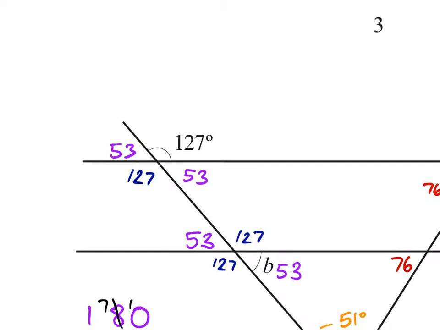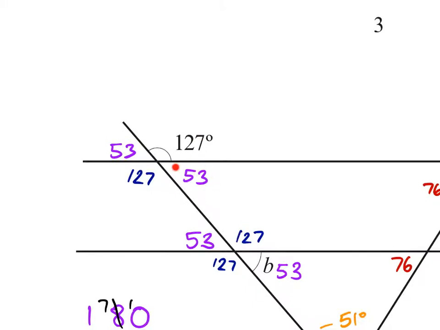The most important thing to do here is all along this line here, but only this line here, anything that is bigger than 90 must be that 127. This is true because these two here are opposites. Okay? So if that's 127 there, I can also write in 127 there and there. And that's the first thing I did.